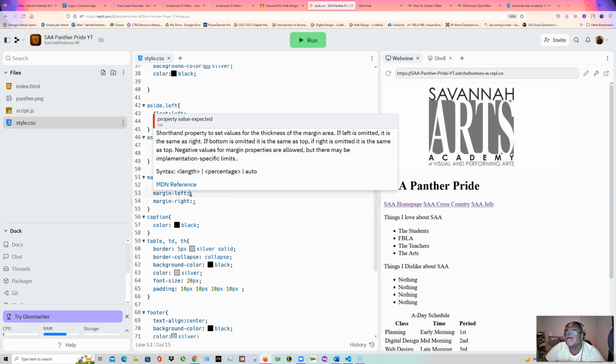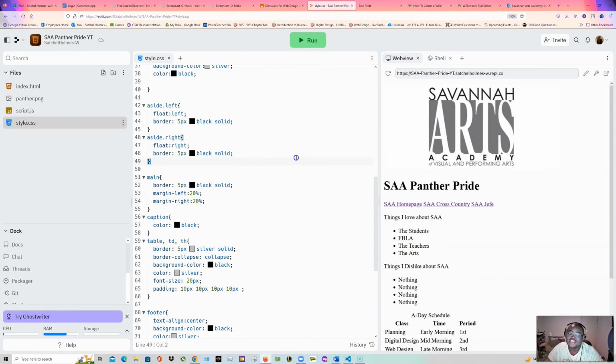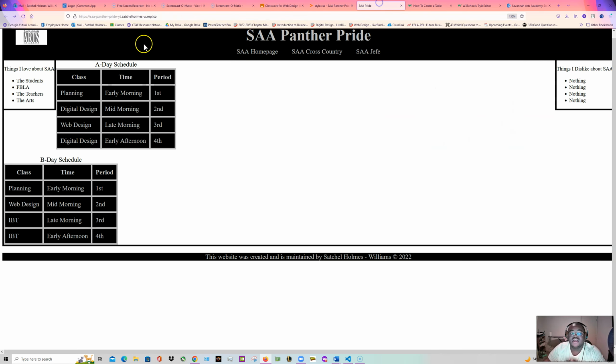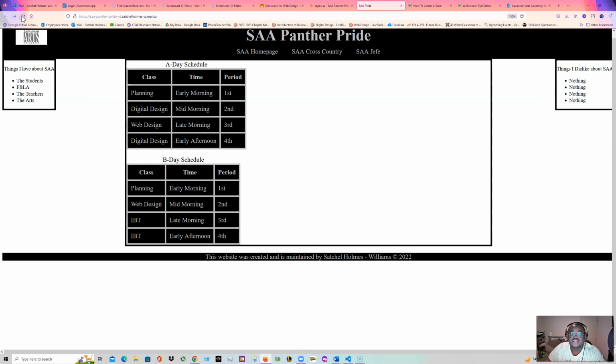I'm going to make the value 20%, and you'll see why in a second. I'm going to give them both a value of 20%. And I want you to notice how the margins change. This is the big deal about why coding is so much fun, because you can see what you're doing in real time, how it affects things. You notice how right now these margins stretch out the whole website. When we refresh this, notice the difference?